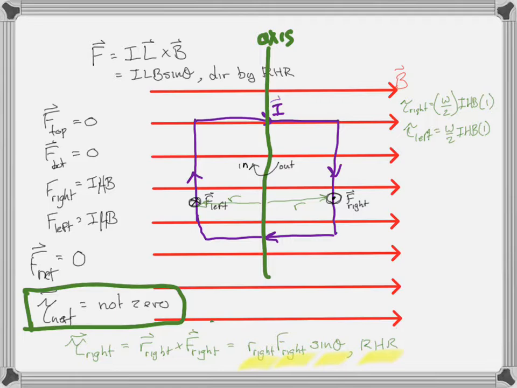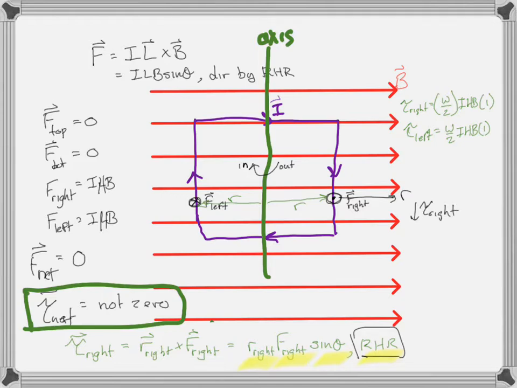One way of talking about the direction is to look at what R cross F is, the direction given by the right-hand rule. So I'm going to redraw my R vector. My R vector is pointing out this way, and my F vector is coming out. By the right-hand rule, you put your fingers in the direction of R, the first thing before the cross product, and you rotate them towards the F. F comes out, so you're rotating your fingers out of the page. So your thumb points down the page. That means the torque on the right points down.